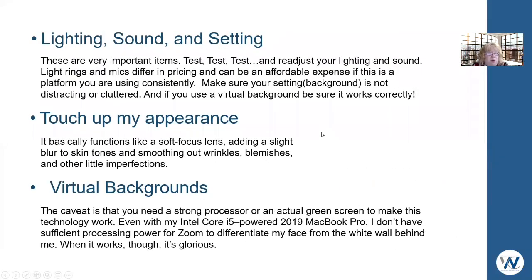My very first tip and trick is lighting, sound, and setting. These are very important. You need to test, test, test. If you've installed the Outlook app or you're using the desktop app, you can start an instant meeting, open it up and see yourself. Are you that person that's a black figure because the light is behind you? Is it a problem with people sounding? You should ask someone to test with you, because you can talk, but you don't know what you sound like. So someone needs to come on and listen to see what's going on. And what do you want your setting to look like?